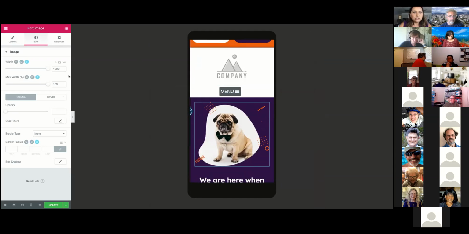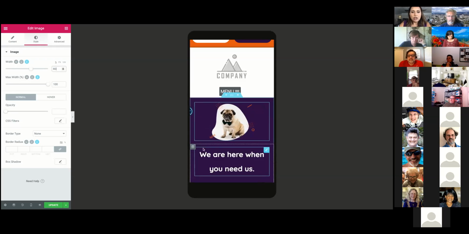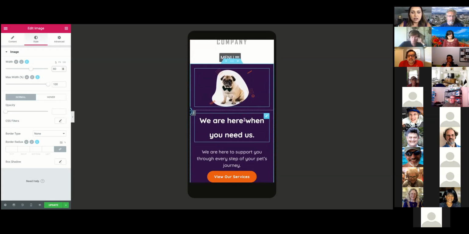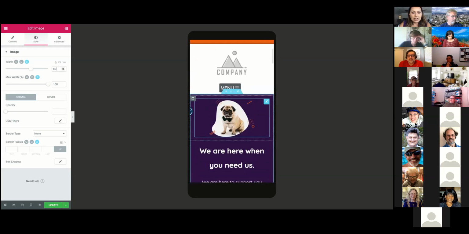So obviously we want to change these. We want to change this to, let's say, we'll make it 60% instead. So now we have changed this where the image is no longer taking up all of the space, and we can even adjust our font sizes and however we want to make it where the above the fold is now truly that on mobile device as well.